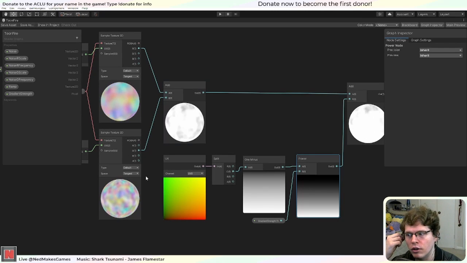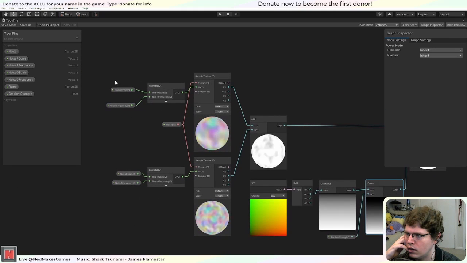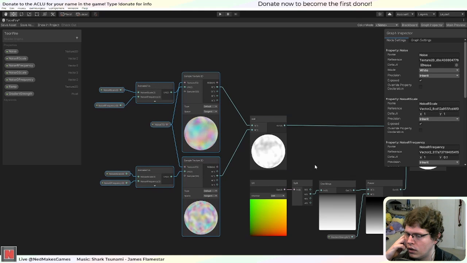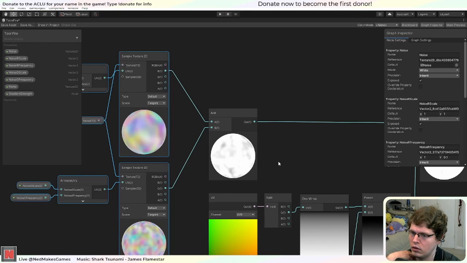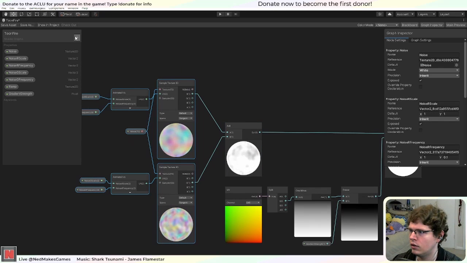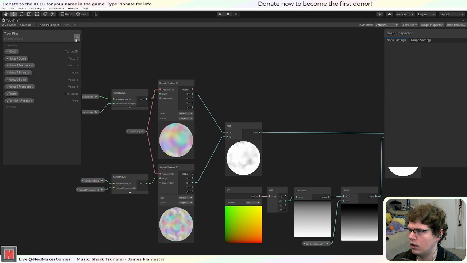I guess the other thing I might want to do is change the strength of both of these noises. So yeah, I think I just need a multiplier. So noise R strength and noise green strength.